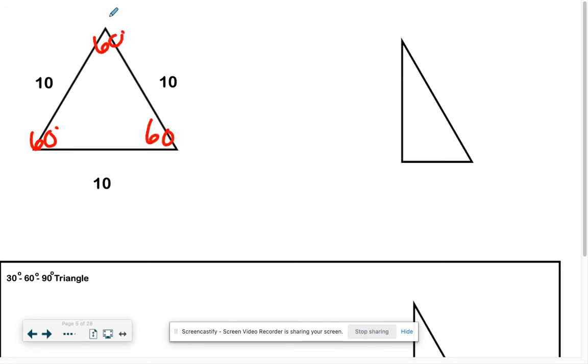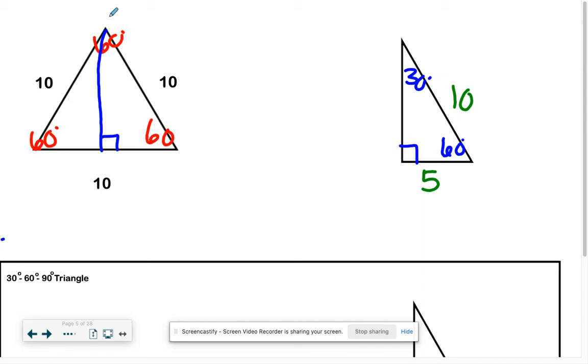Okay. So to go from this triangle on the left to that one over there, all we did is split it down the middle in half. So it's going to be 5, 10, 10. So what would this angle here be? 60. What about that guy on the top? 45. Not 45. 30. Oh, okay. What would this side here be, your hypotenuse? 10. Yeah, it's just the same. That didn't change. But this bottom, 5.